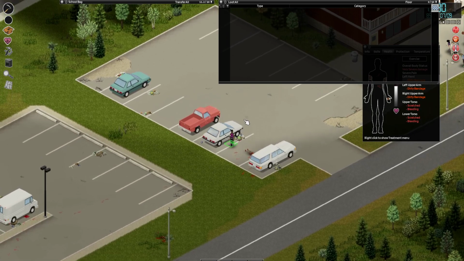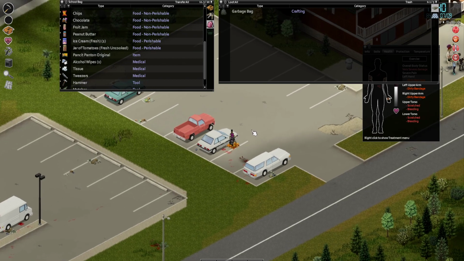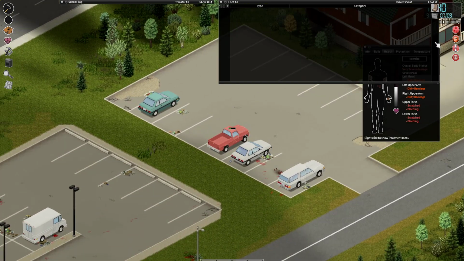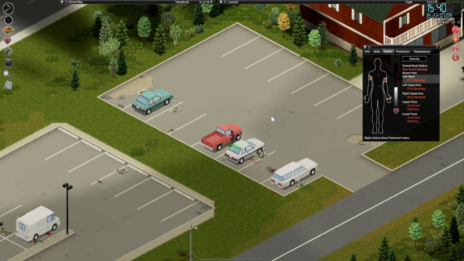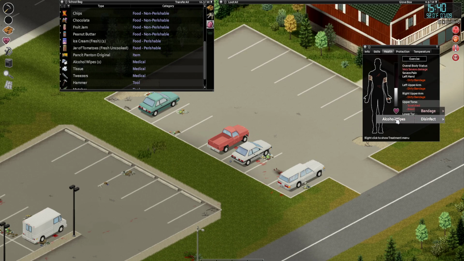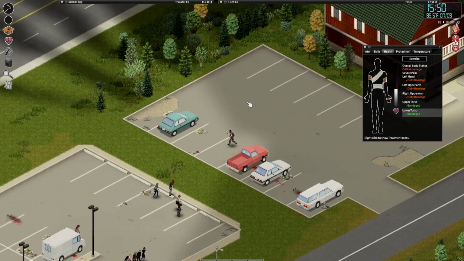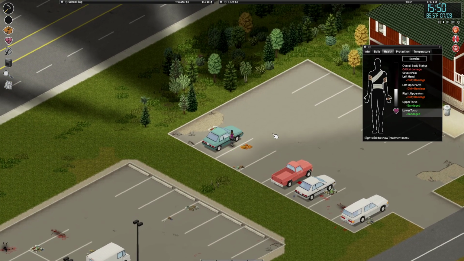Okay, trunk's locked. I don't think I'm gonna find anything useful in any of these cars. Wait. Those are bandages. Bandages are good. So bandage that. So far it's just two scratches. And a ton of zombies. In a locked car.